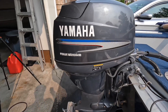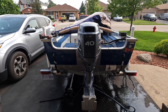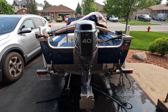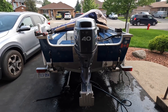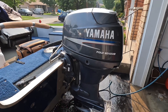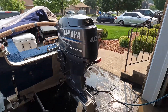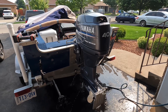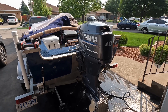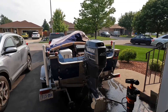So there it is — timing belt on a 2003 40 horse Yamaha. I'm pretty sure the 20s, 30s, and 40s are all the same; they're all ones that don't have a tensioner. The 50s, 60s, and 70s all have a little tensioner in them. Super easy fix. If you ever need to do it as routine maintenance, don't be afraid to try it — it's not that difficult. The most important thing is just keeping the cam and crankshaft in the same position when you pull that belt off as when the new belt goes on. Other than that, everything's pretty simple. I appreciate you watching, and until the next time.